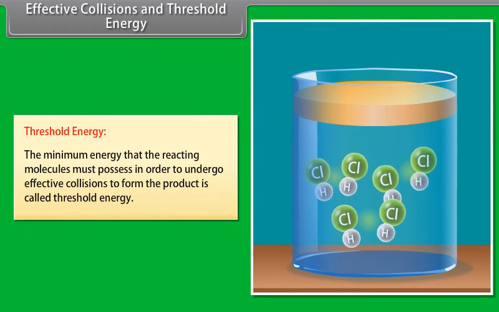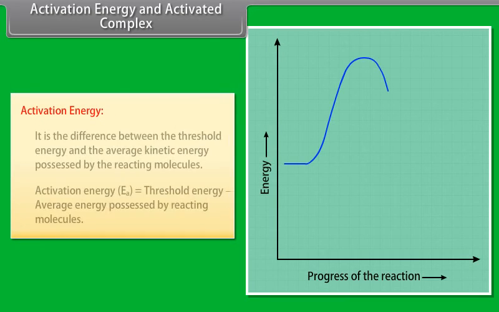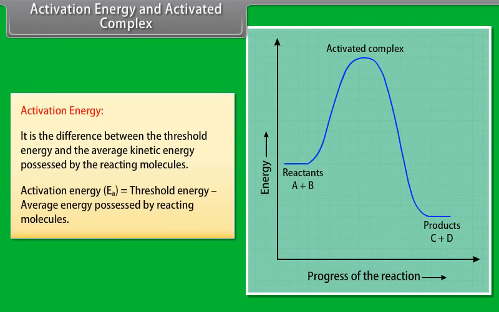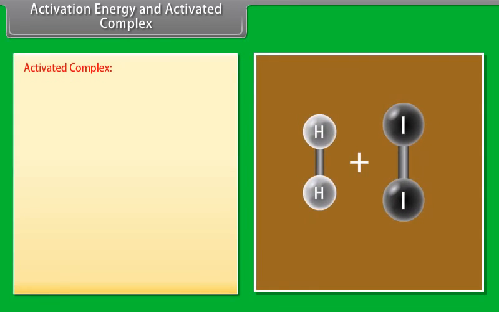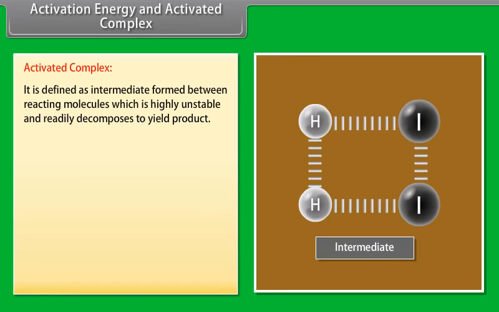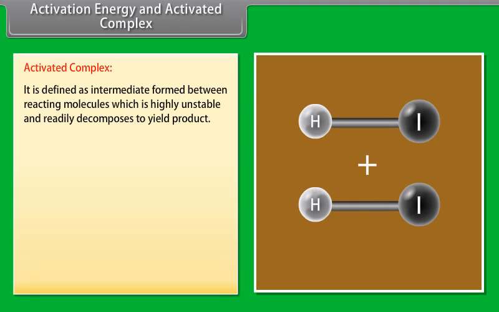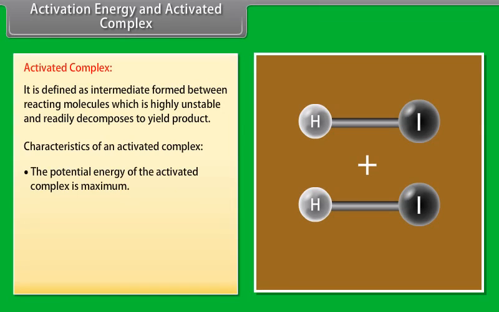Temperature dependence of the rate of a reaction. For homogeneous reactions, the rate of reaction approximately doubles for every 10-degree rise of temperature. The ratio of rate constants of a reaction at two temperatures differing by 10 degrees is known as the temperature coefficient of the reaction. The value of the temperature coefficient for most reactions is close to 2 and in some cases it approaches 3. When the temperature is increased by t plus 10 degrees, the curve flattens.